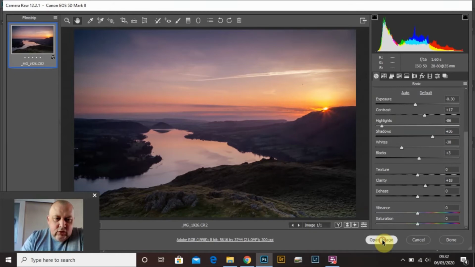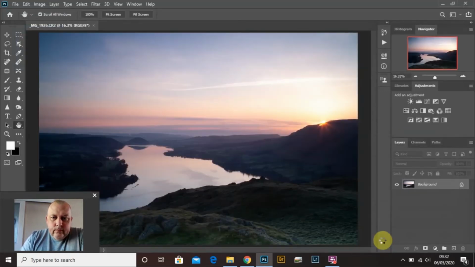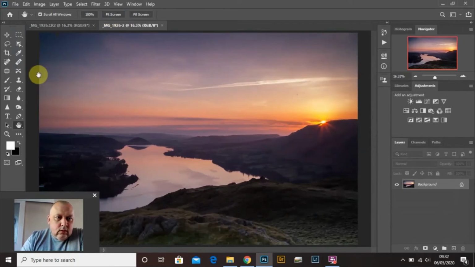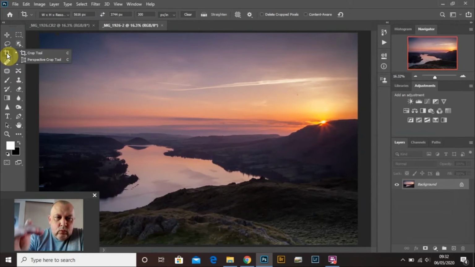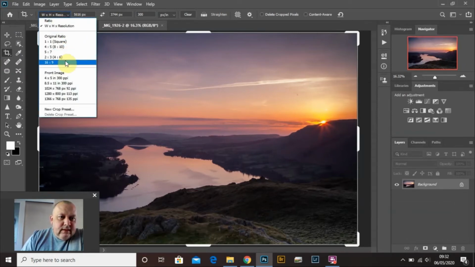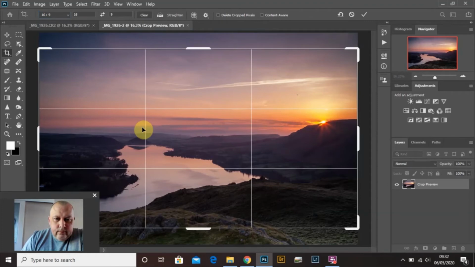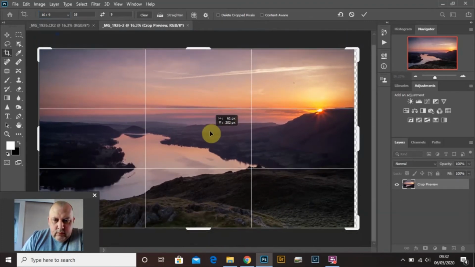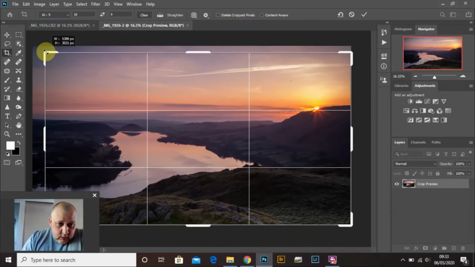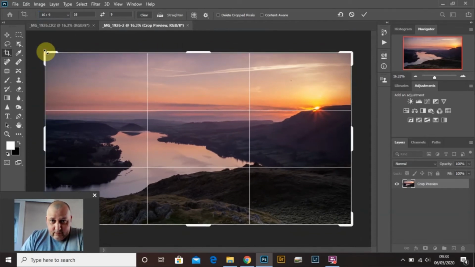So then we open the image. Talk about this one in a minute. Fit screen. What I'm going to do is crop it because there's way too much sky up there. It isn't very good, so I'm going to crop it at a letterbox 16:9. Move the image so it gets all the foreground in, and then they're a little bit distracting, so if I take it from that corner, just chop those off, a little bit more sky. That's that gone.